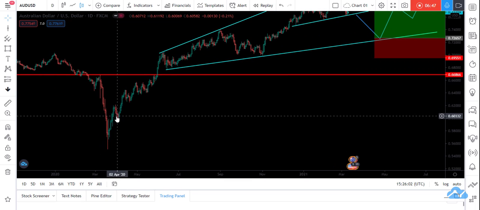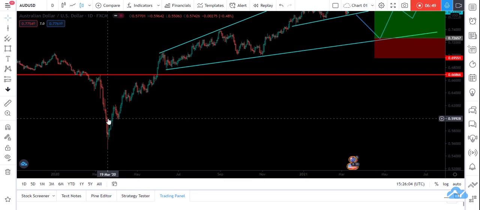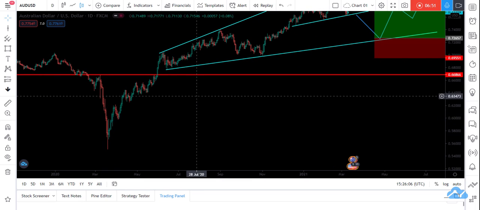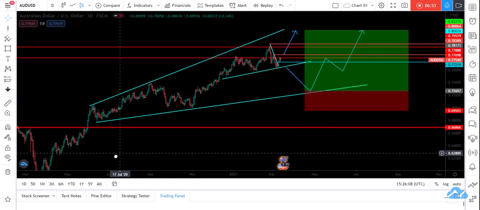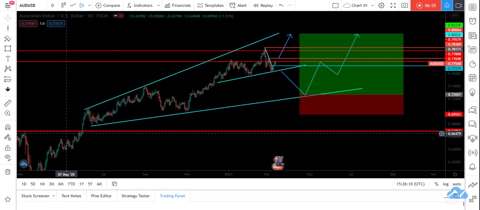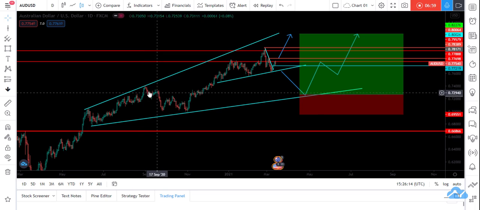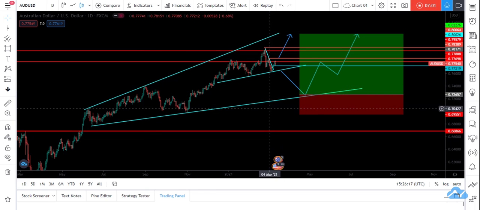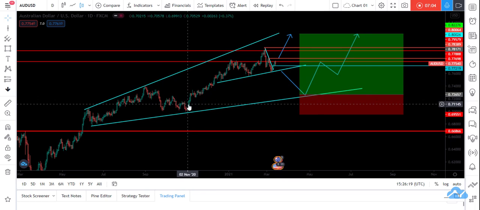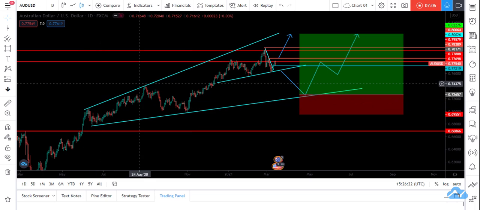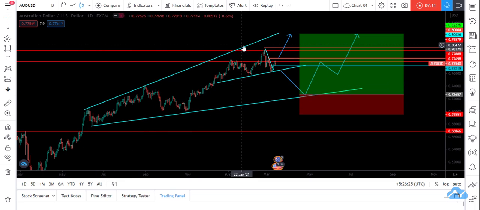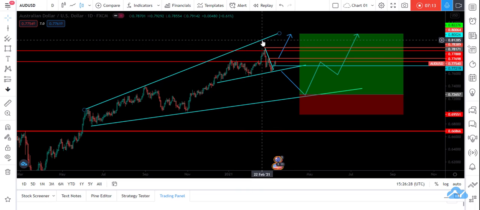Bottoming in the last year right around that March month, and then the price continues to ascend, break past resistances, and continues to form higher lows and higher highs, a consecutive series. Now we can see that the price has followed this trend line resistance once and twice, but on the third attempt, it really hasn't touched it.